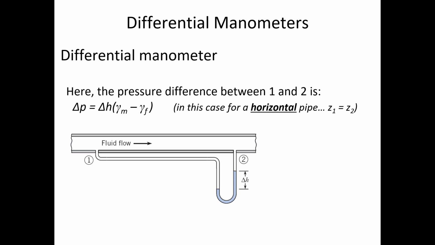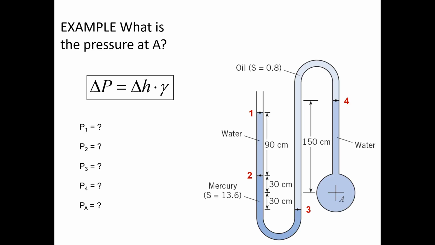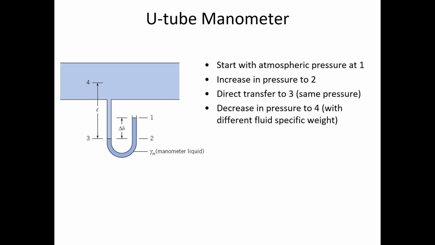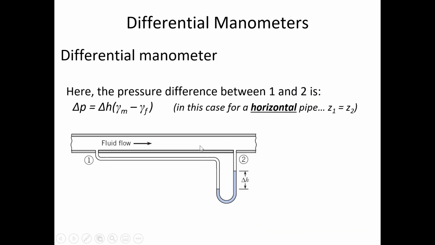Let's talk about a differential manometer. This is a little bit of an evolution compared to the U-tube. The U-tube was open to the atmosphere, so it was measuring the difference in pressure between the atmosphere and the pipe where the tube is connected. The deflection, delta H, indicated a pressure change between the atmosphere and what's in the pipe. But if we connect the other end of the tube to some other location on the pipe, then the differential manometer expresses the change in pressure between these two locations on the pipe.